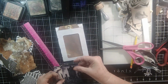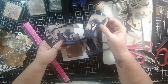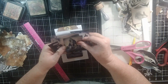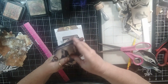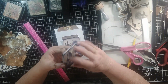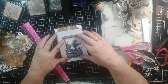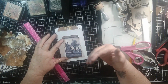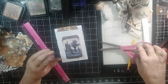I have a whole box full of things, and I bought these little pictures. These are the coolest little pictures. They're little cemetery pictures, and I thought, wow, those will look really cool. This journal that I'm doing is going to be called Beyond the Darkness, and so it's pretty dark. It's got blacks and browns and greens and those kinds of things in it. So I wanted it to be kind of dark. And the point of the journal is to show that even in the darkness, there are cool and pretty things to see. So that's kind of what I'm doing.